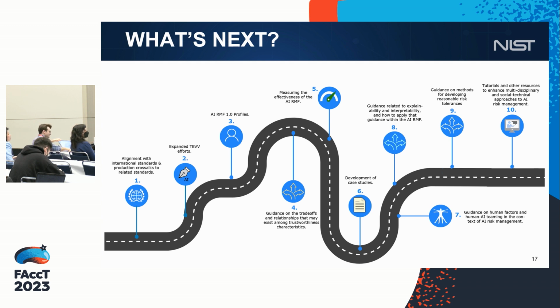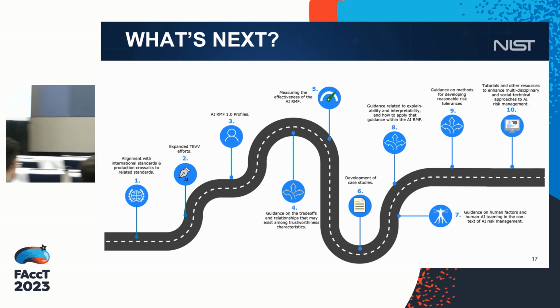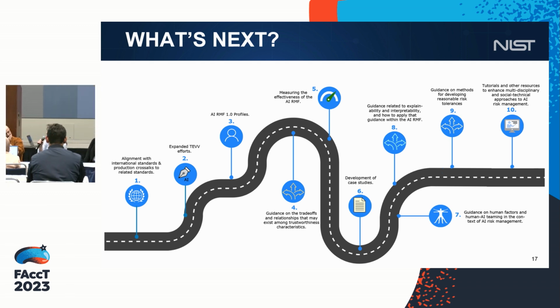You want to answer this? Both in Map and in Manage, we have specific categories just on third party. I will point out too that we also have a playbook. If you go to airc.nist.gov, you can find our playbook. For every one of the 72 outcomes that you should be trying to meet, we have chock full of examples on how to meet those. They are not step-by-step, they're examples and references. So yes, we explicitly call out third party across the framework.